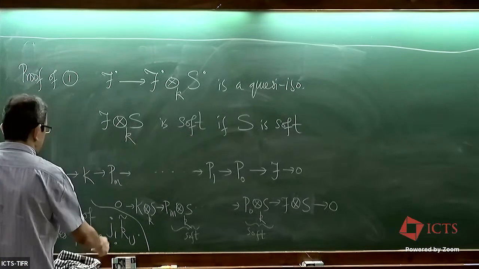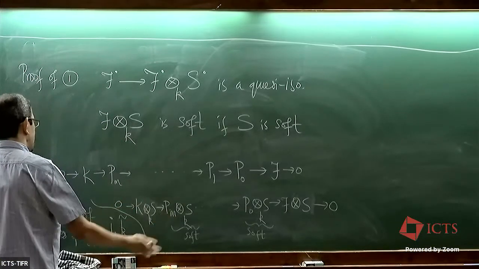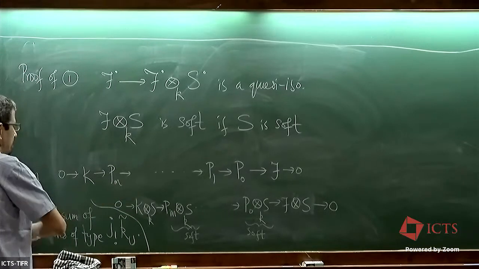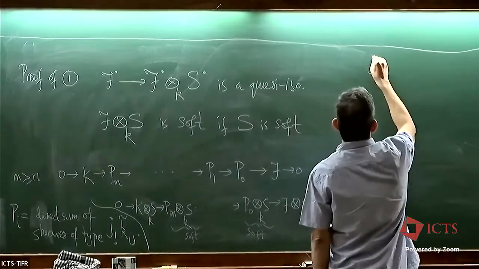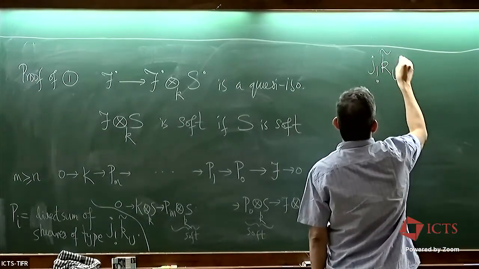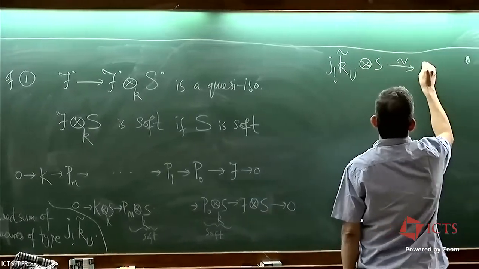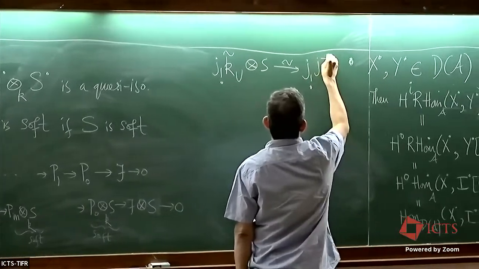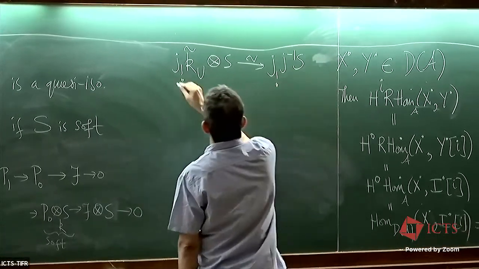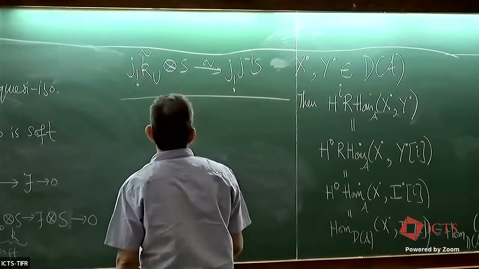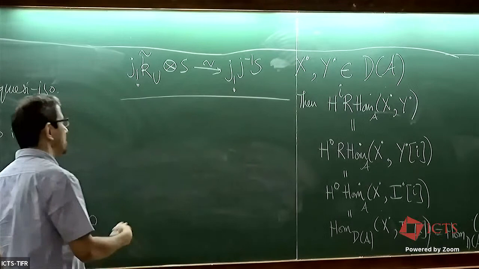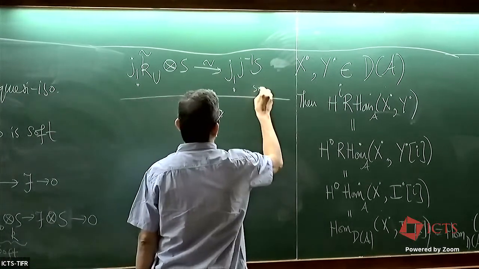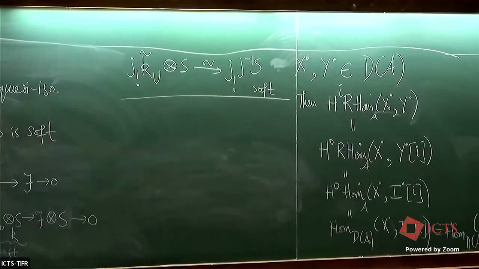And that's because if I take a sheaf like this and tensor with S, then it amounts to restricting S to the open set and applying j lower shriek to that. So use this fact, which is easy to prove. Basically restrict to the open set and then push it forward by extension by 0. And this is soft. So this is actually the main thing, and then everything else will now follow from this kind of argument.